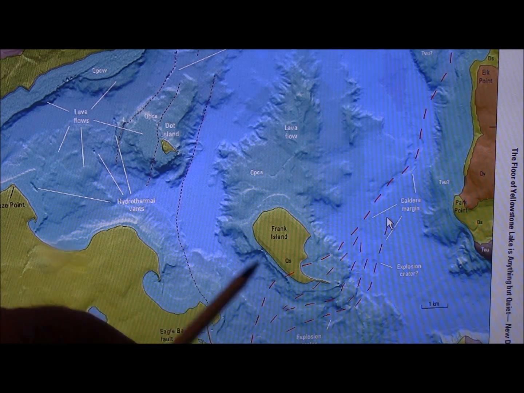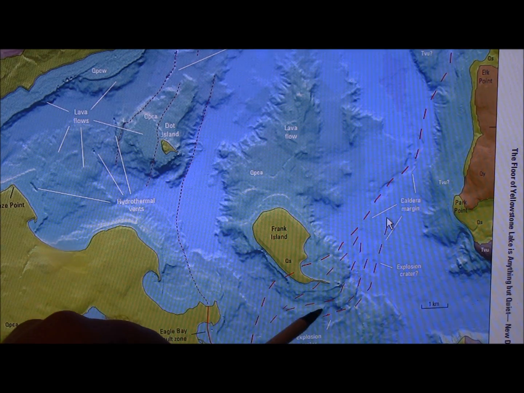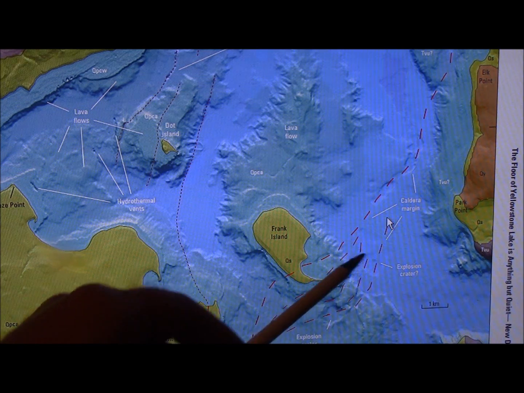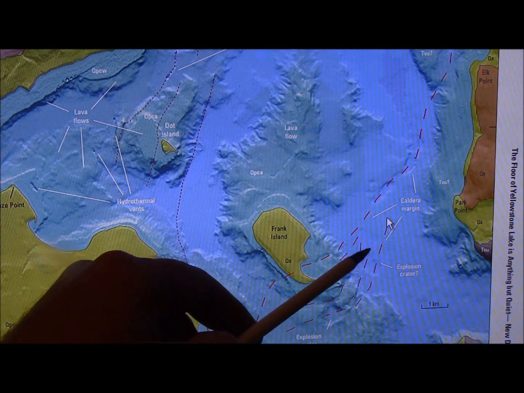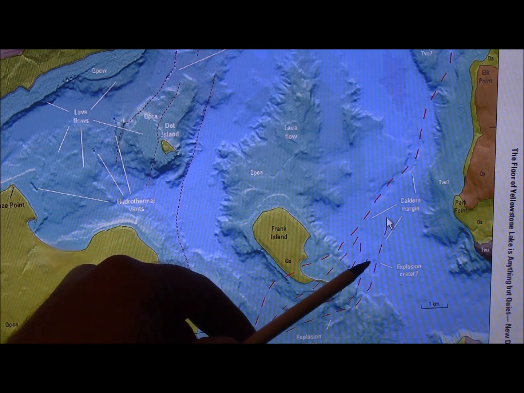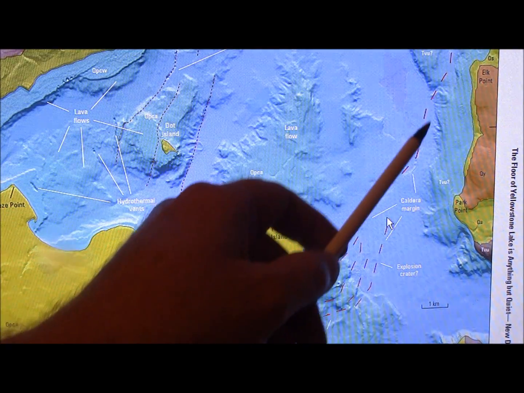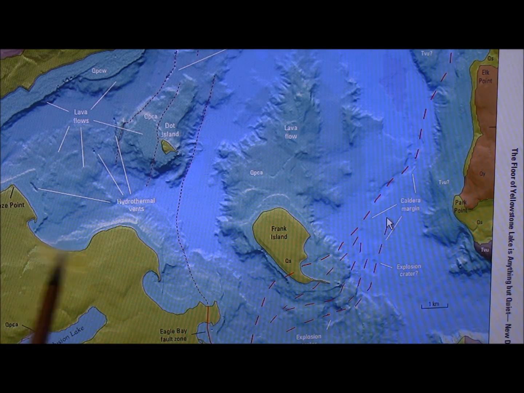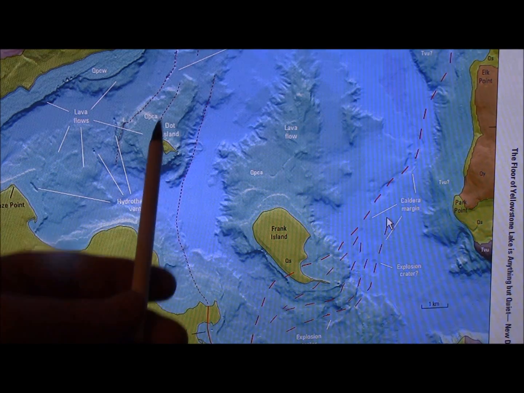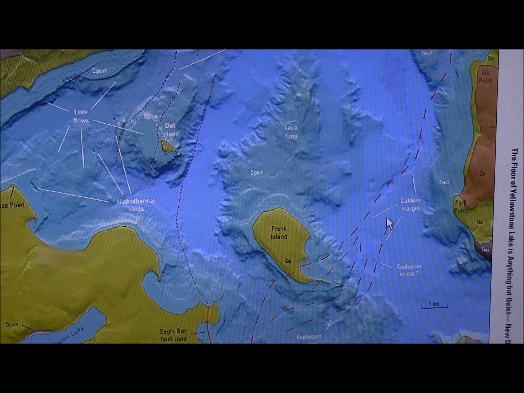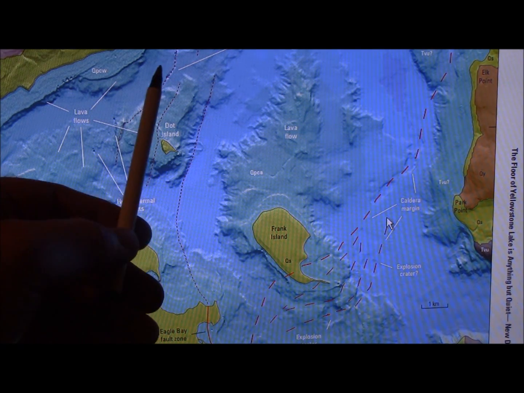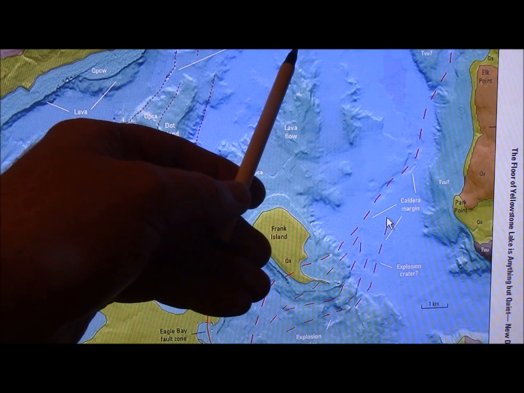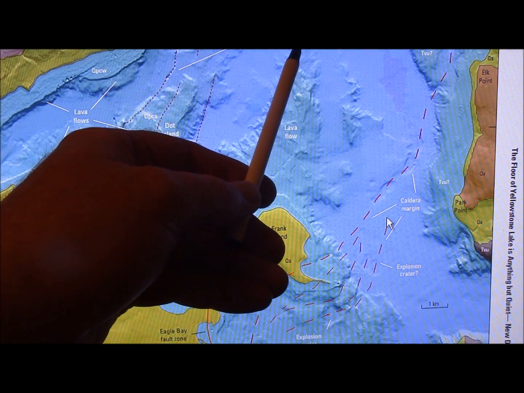Here's Frank Island. Now if you look right below Frank Island, here's another rather large explosion crater from a hydrothermal explosion. Here's one that's real faint that was older. Here's an explosion crater. Here's the original caldera from the huge explosion that happened 600,000 years ago. And up here, these are all lava flows that are under the water. And along the edge here, these are all lava flows. And then there's hydrothermal vents along the edge. These little dark holes here you see.